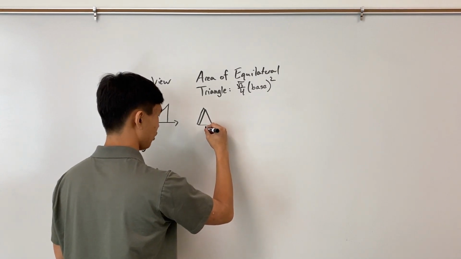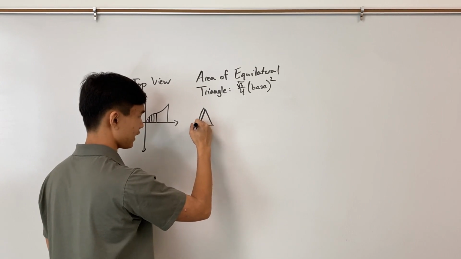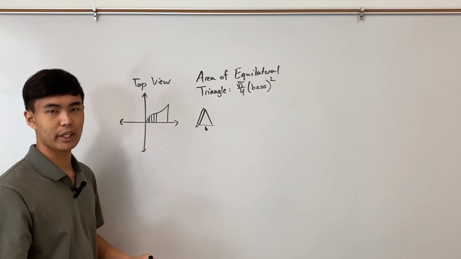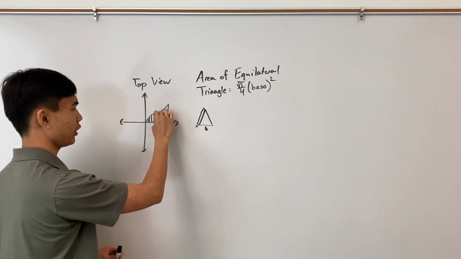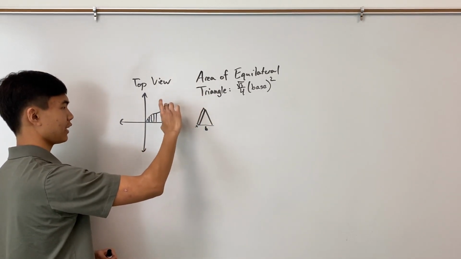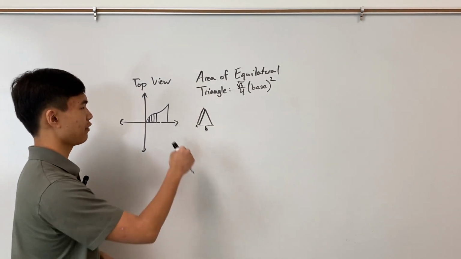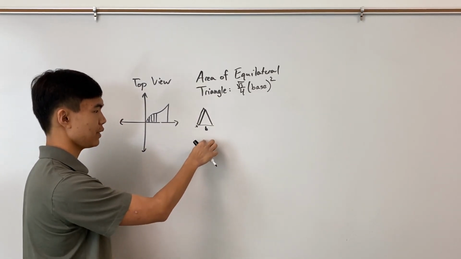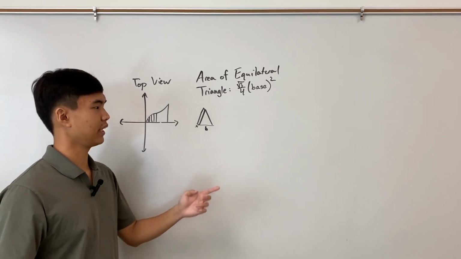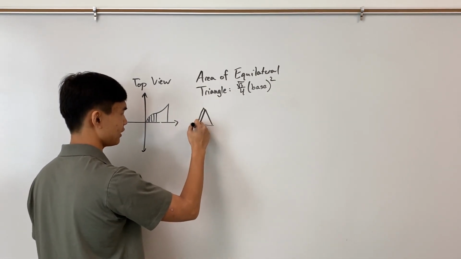this base I'll call B, and this width I'll call X. And I can call this X because when we fill it with triangles, these triangles are oriented with the tips pointing towards us or out of the page. And so if we turn it like this and then we put it here, we see that this width is X. So now we've decided we're going to fill the shape with triangles of base B and width X. But to get it as accurate as possible, remember that we have to put an infinite number of triangular prisms in here. And so we have to make this length dx.